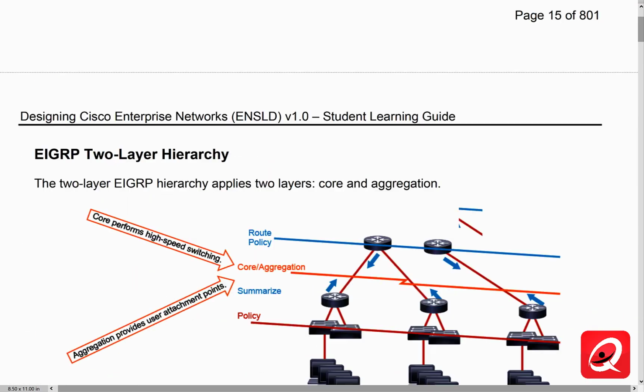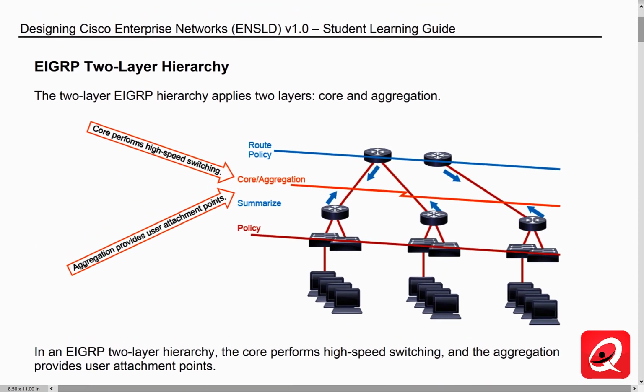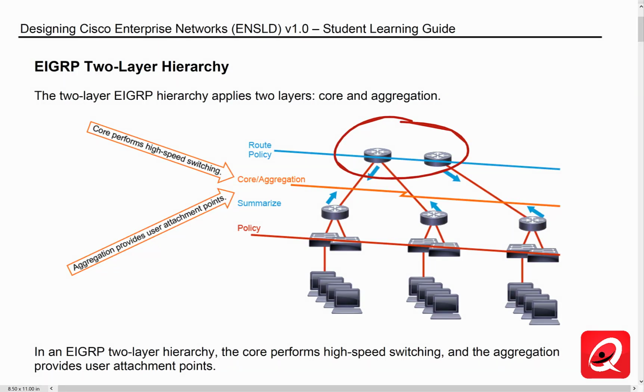So one of the general ideas is that you create a similar type of spine and leaf topology with EIGRP that you would see with OSPF. It's just a little bit more theoretical, I guess, as opposed to actually definable like we have with OSPF. But just like any tiered architecture, the spine, which really is the two top routers in this topology, is only designed to do one thing: get packets from point A to point B as quickly as possible.